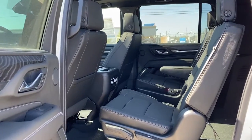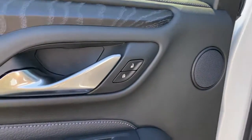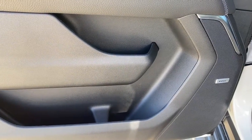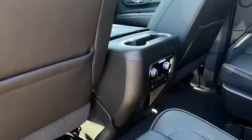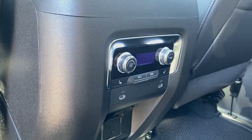Next, we're going to take a look inside the back of this seven-passenger crossover. The passenger door has power door locks, power windows, door storage, and a door speaker. The backs of both front seats have got leather seat pockets. The back of the center console has two cup holders and the rear climate control buttons.